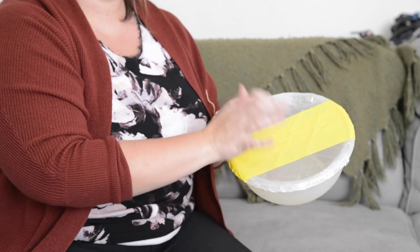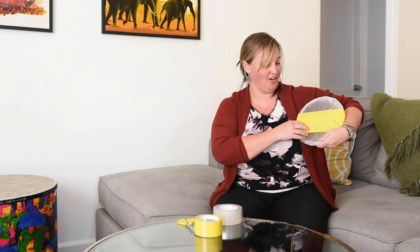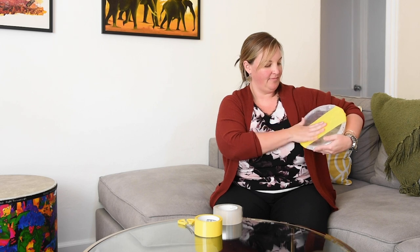Perfect. Look at that beautiful drum. Let's hear what it sounds like in the middle. If you're listening, you can hear it's just a little bit higher on this side than it is on the outside. You've got a couple of different playing techniques — you could tuck this right underneath your arm. Or why not build two and make a drum set and go to town with some pencils or some wooden spoons. Enjoy your drums, and thanks for joining us.